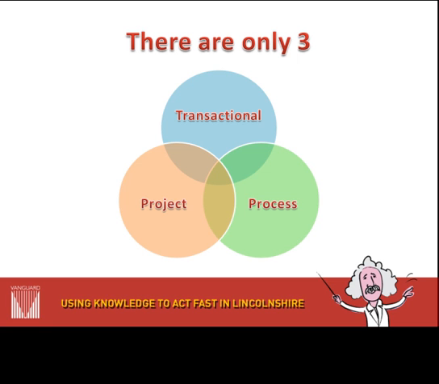So the key is to know, are you managing a transactional system, a process system, or a project environment? And just by knowing this, you then know that actually there are certain levers that you can apply to each of those systems and really get a massive transformation in the performance of the system very, very quickly.